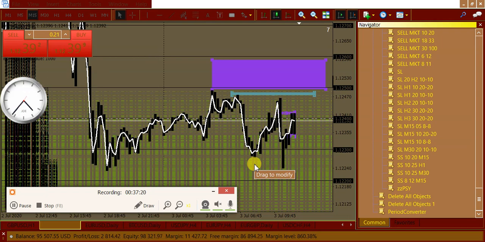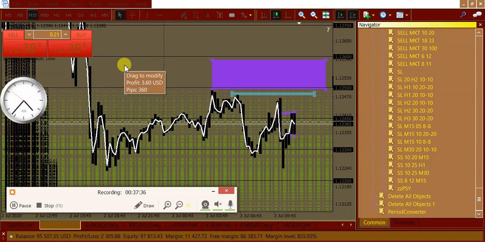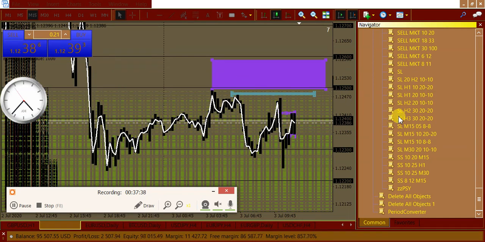People nitpick the shit out of this stuff, you know. It's so sad how there's so much computing power that people get wrapped up in. There's a million indicators. I'm not going to do your homework for you. Why don't you go out there and research? Okay, I guess find one that fits.